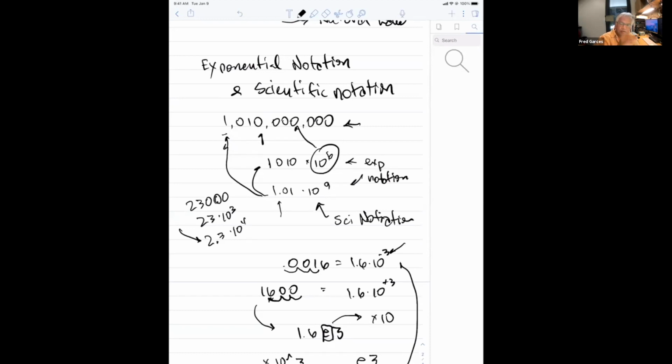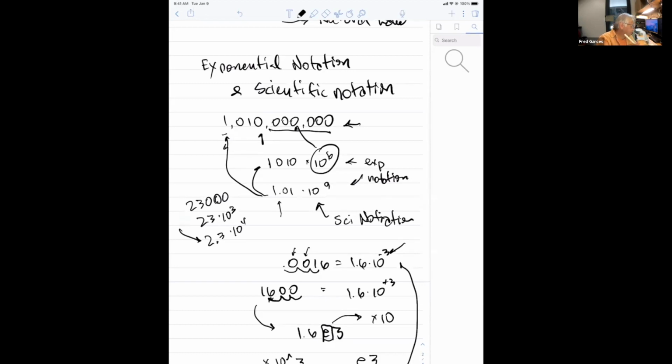So that's what exponential notation and scientific notation is about. It's about taking very large numbers or very, very small numbers and expressing them in a compact fashion, so that you get rid of these zeros that are really just placeholders. The zeros here just tell you the magnitude of that number. They have no significance other than the size. Like these 2 zeros over here, it just tells you that this 1.6 is in the thousandth place, but the -3 gives you that same information.